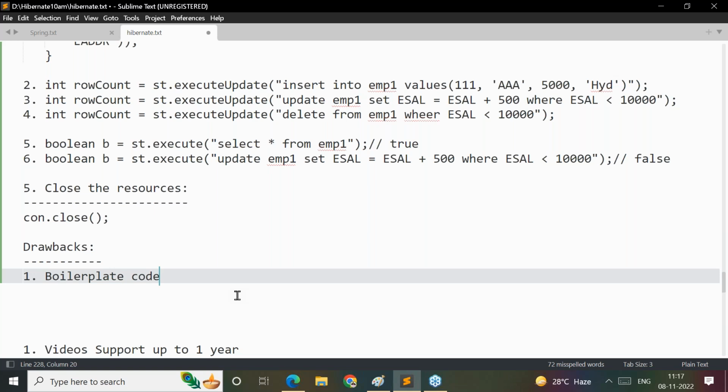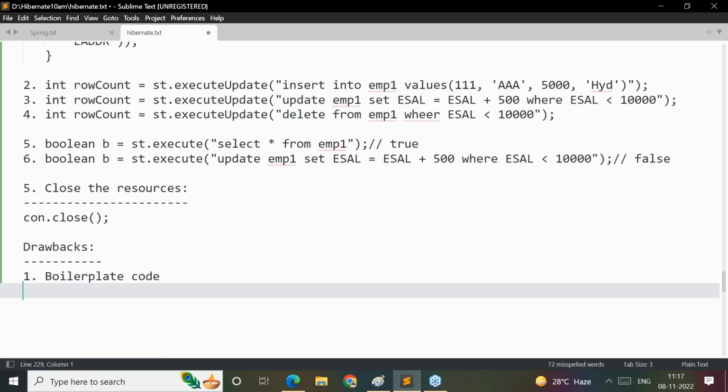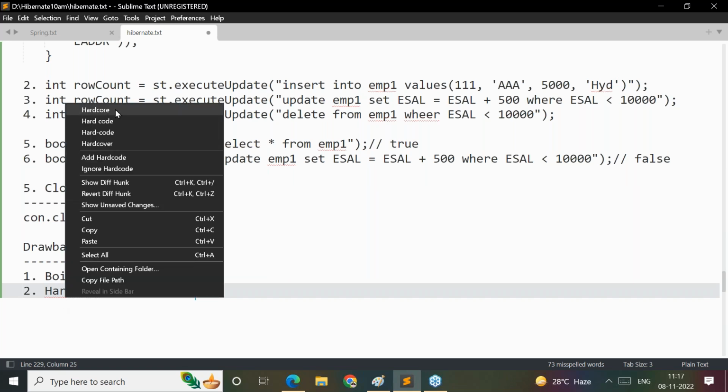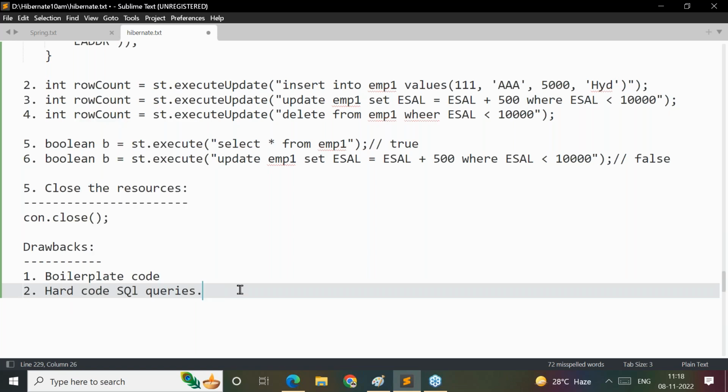Boilerplate code. Okay, boilerplate code. Next one, the second one is hard coded SQL queries.